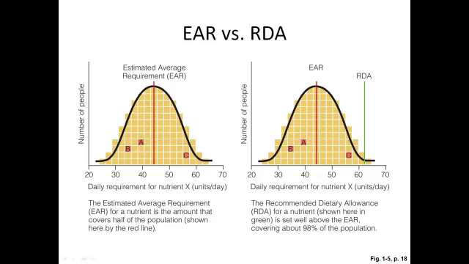Now let's compare an EAR versus an RDA. On the left, you see that the EAR, the bell curve, is here. At an EAR intake, you see that 50% will have adequate intake while the other 50% will not. When we do the fancy math and we find out what 98% is, you see that an RDA is established here. And you see that the majority of the population of healthy individuals will, if they take an RDA amount of that specific nutrient, not develop a deficiency.